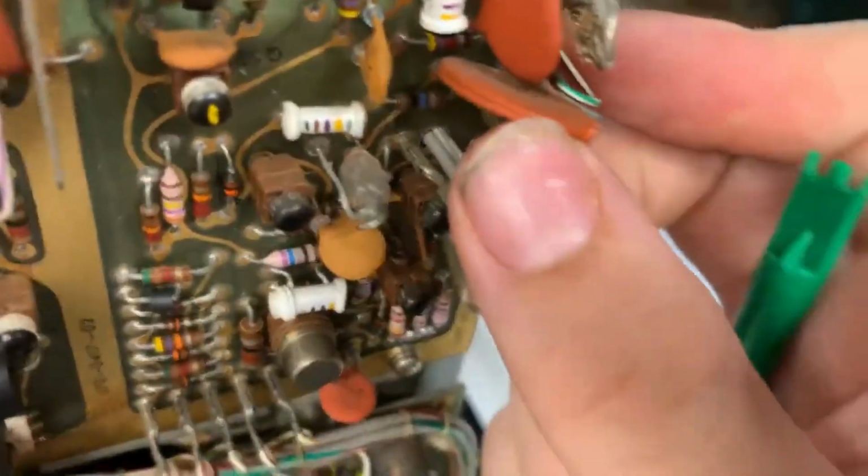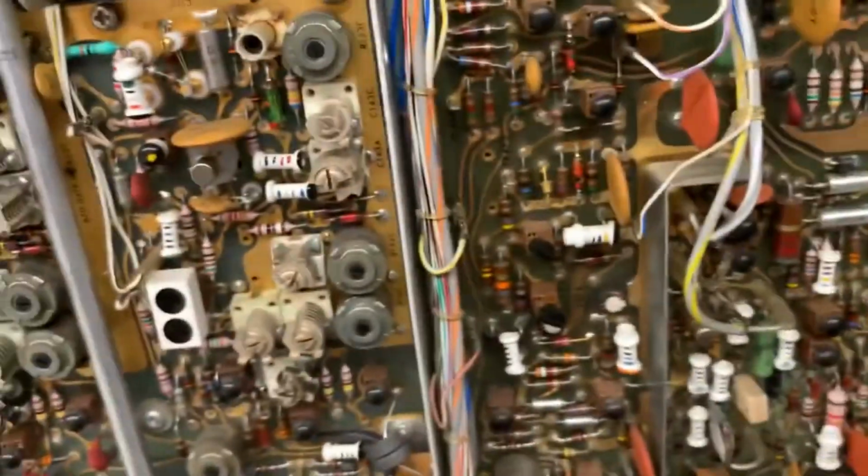Oh, look at that capacitor right there. Looks like it has got 2 boards in it. This is a Sprague, and it looks like it's got 2 discs in it instead of 1. Looks like again another ton of capacitors on there, resistors behind there. I mean, yeah, you can see again the switches if you want to have a look.